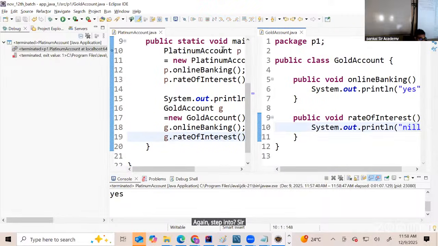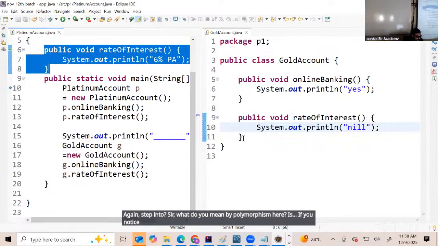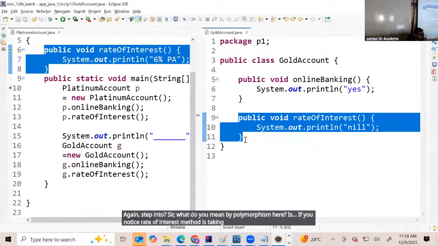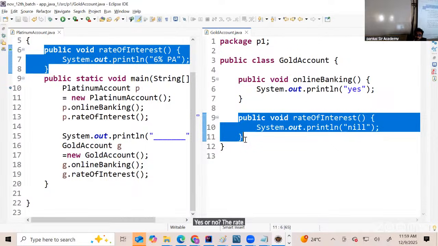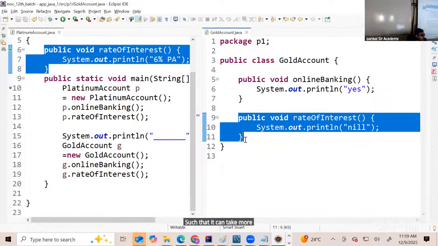Sir, what do you mean by polymorphism here? If you notice, rate of interest method is taking multiple forms. Yes or no? The rate of interest method is taking more than one form. We have developed a method such that it can take more than one form.